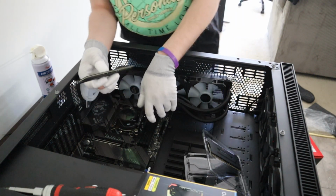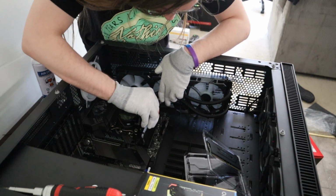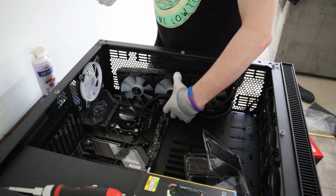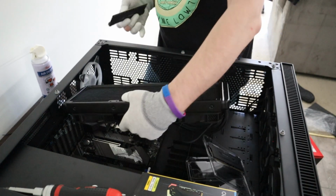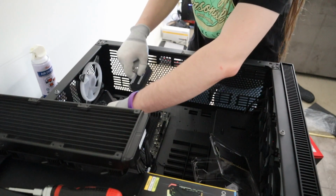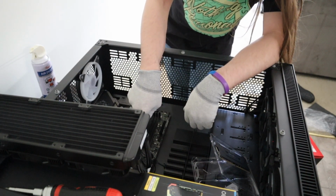Just in case you need any more proof that I'm an idiot and know nothing about computers, I didn't realize I actually needed new RAM. I thought I could use the RAM for my old computer. Didn't realize RAM was not backwards compatible. So I'm glad my friend told me that, because I basically would have gotten no new RAM. I actually had a DDR5 motherboard bought. It hadn't shipped yet, but I had it bought, and it's like, oh yeah, DDR5 RAM is expensive as hell. Like, awesome. Let's get rid of that and then get a different motherboard.